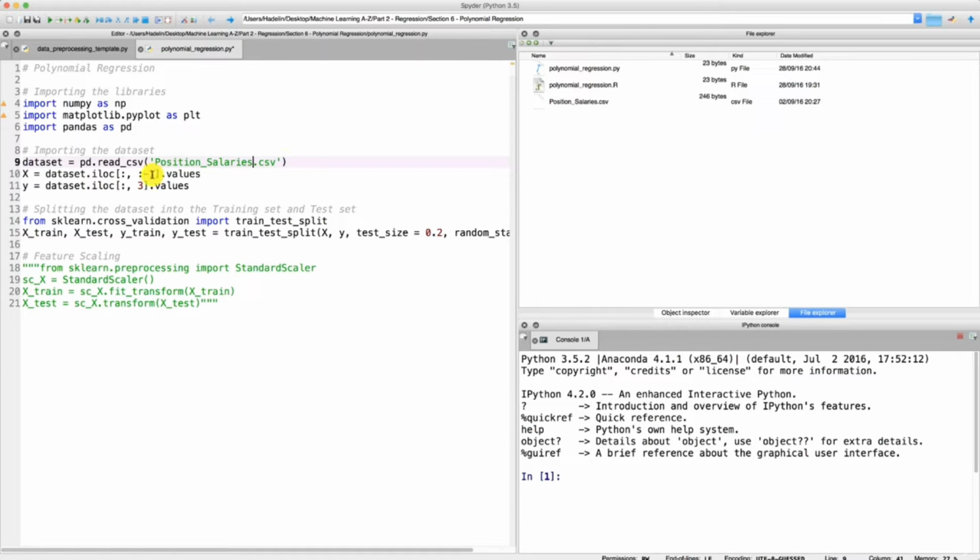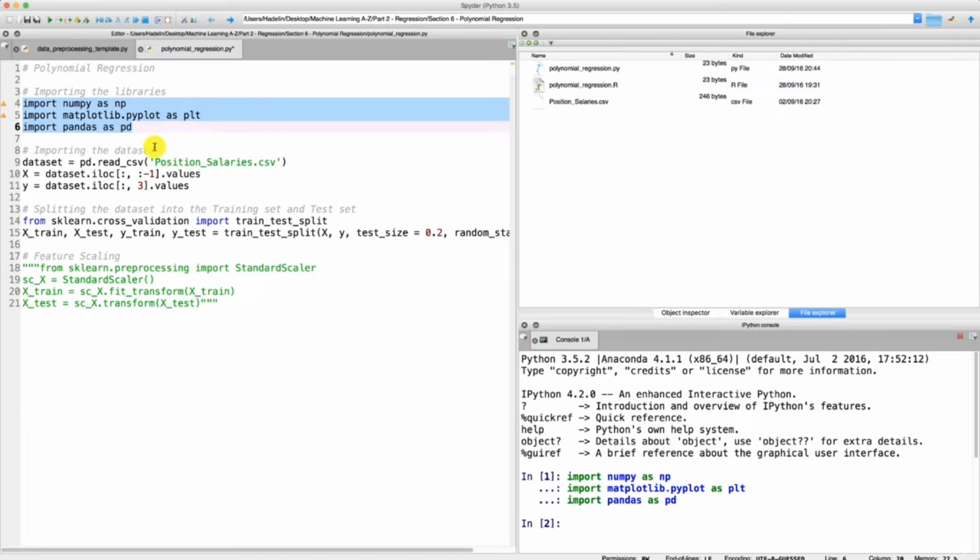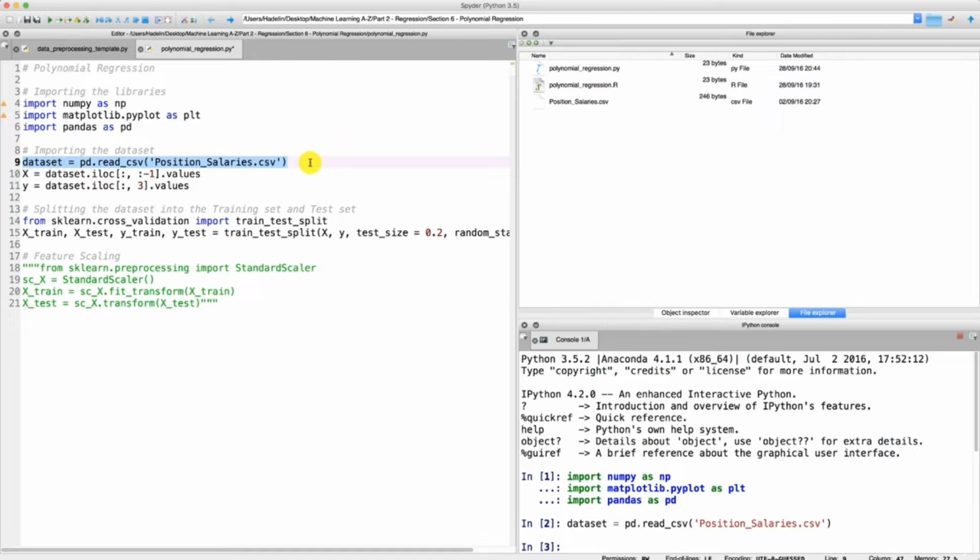All right. And now let's see if we need to change some indexes here for the matrix of independent variable x and the dependent variable vector y. So to do this, the best way is to actually import the libraries first to look at our data set. So press Command or Control plus Enter to execute. Well imported, perfect. And now we can have a look at our data set because we imported pandas that we use here to import this CSV file. Okay, so I'm going to execute this. Dataset well imported.